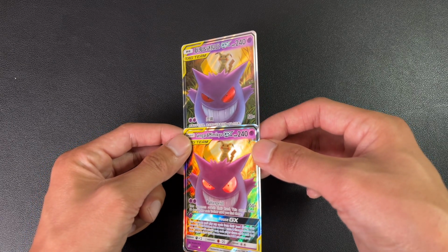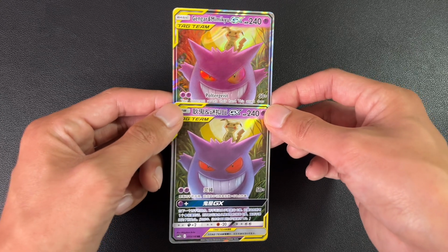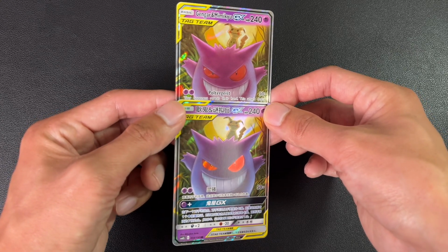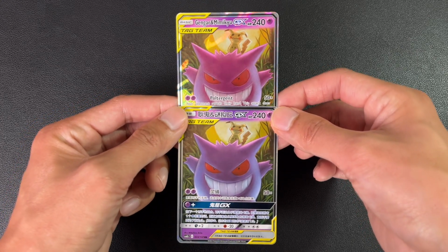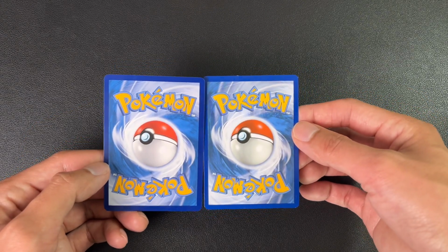And the thickness in the English card is a little thicker than the Chinese version. But they do have the same back, which is nice. So you can't even tell the difference if you look at the back. But on the front, I guess some cards you will notice a slightly different color tone.